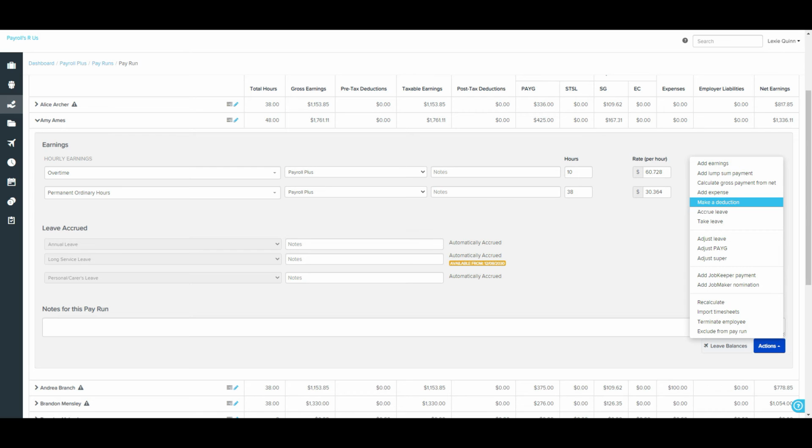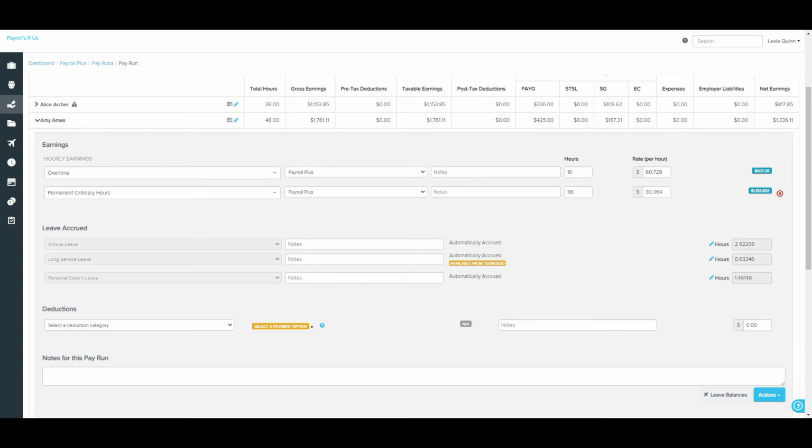You can use the Add a Deduction option to add in a one-off salary sacrifice to super deduction for the employee. If you click on this option, you will see it creates a deduction line where you can then just enter the detail for the deduction. For this example, I will select the salary sacrifice super deduction category, and then you'll need to select a payment option.